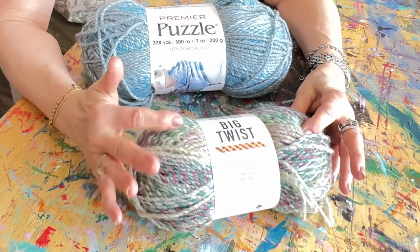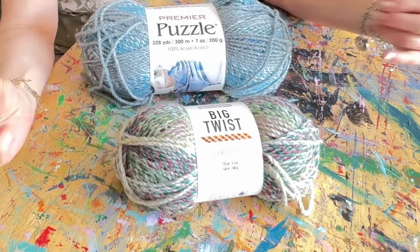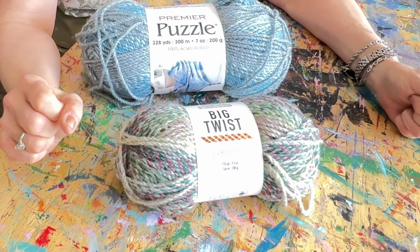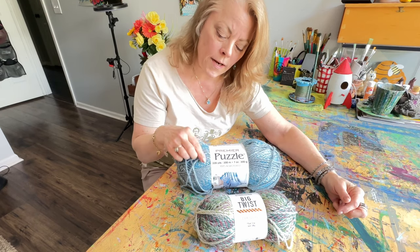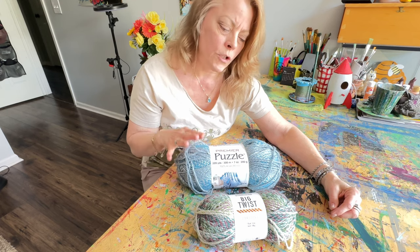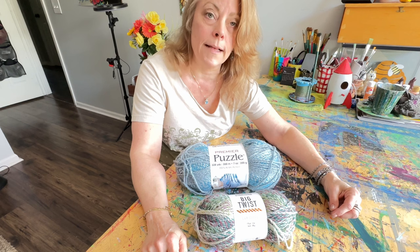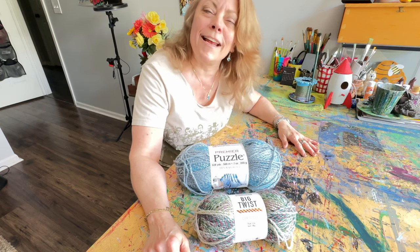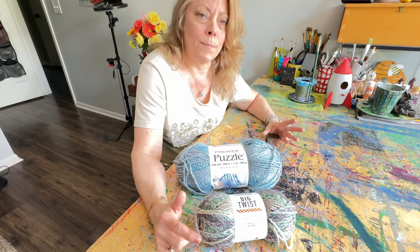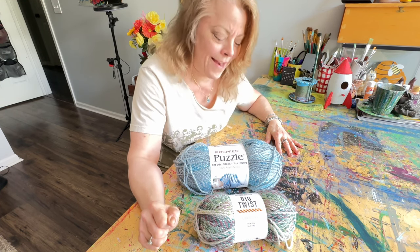And I really, really like this color, and I really want to see how it blends when it's worked into a pattern. But this one feels like it would be a lighter weight shawl, which is what I would rather have right now, and work on a warmer one towards the end of the year. Though I did say that before when I was working on the denim colored one there. I wanted to wait till the end of the year, and hey, I still did it now, didn't I?